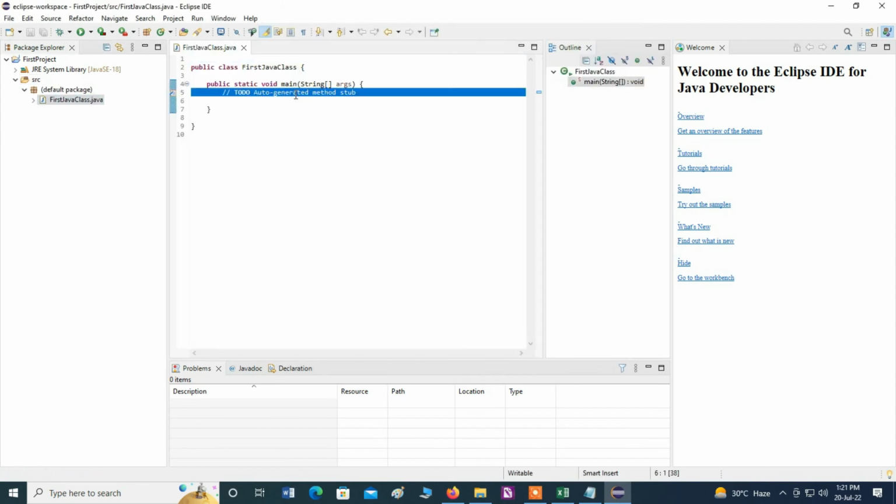Now here I will write some programming. Like for example, I want to print the first project string.